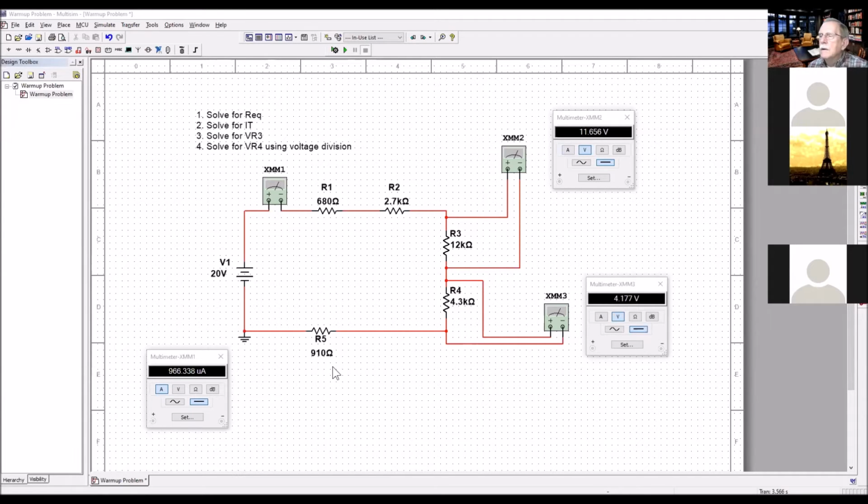So indeed, it's an easy way. If I give you homework problems, you can use Multisim to very easily check your answers to see whether or not they're close. It's a nice little instrument. All right, any questions on the problem using Multisim? You did this in lab on Thursday, yes?